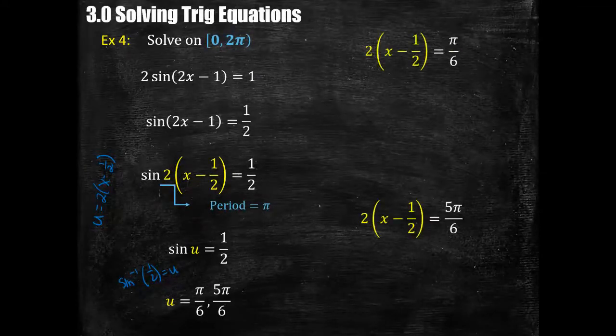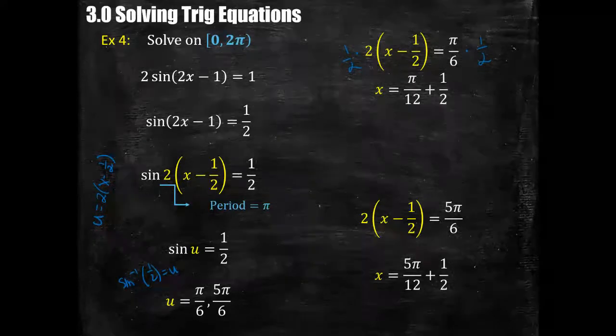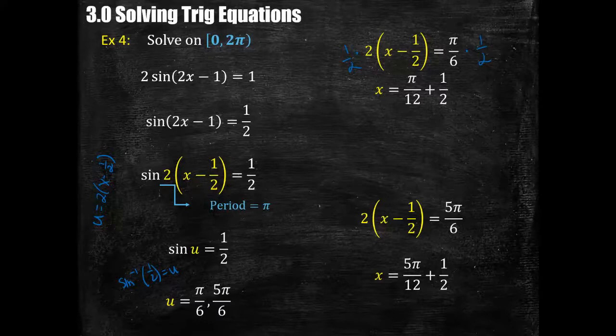So let's go back with that substitution now. I've got 2x minus 1/2 equals pi over 6 and equals 5 pi over 6. When I solve these, I would have to distribute. Well, no, I guess I would divide by 2, right? Sorry, poor choice in thoughts. I would multiply by 1/2. I guess you could distribute it as well. That would give me pi over 12, and then I would have to add that 1/2. So I would get that x equals pi over 12 plus 1/2, and x equals 5 pi over 12 plus 1/2.